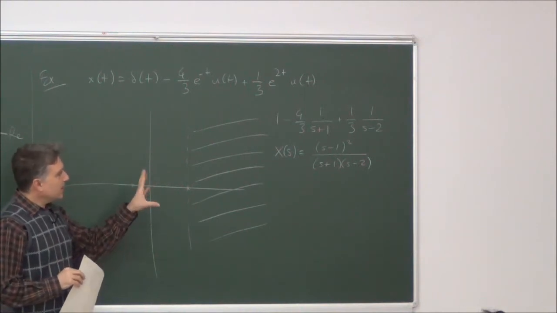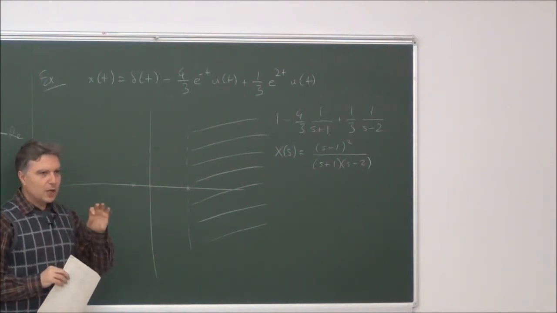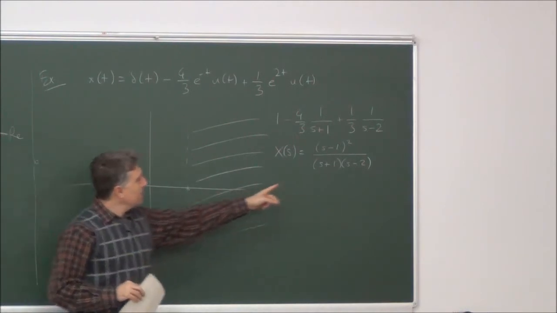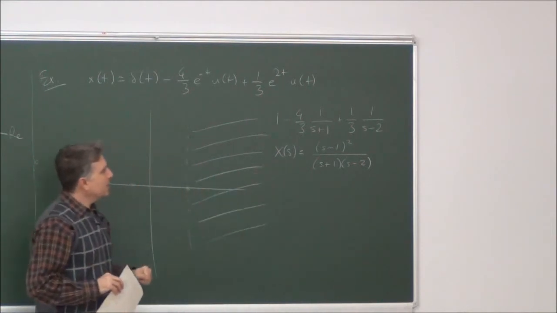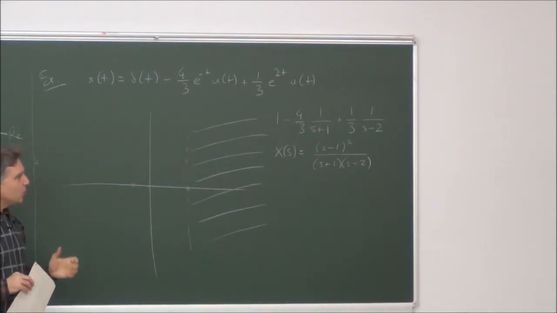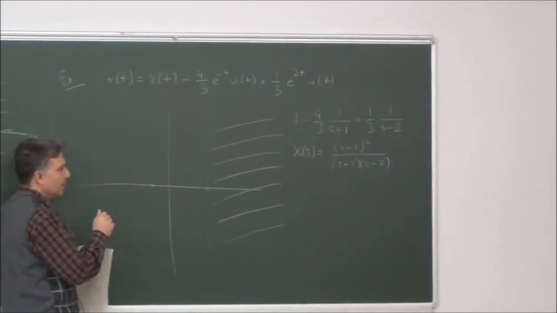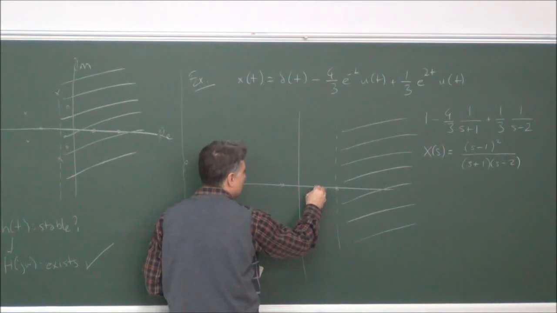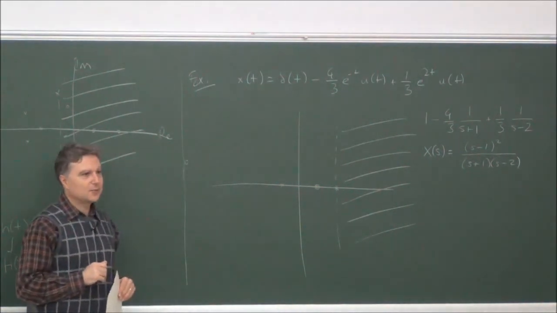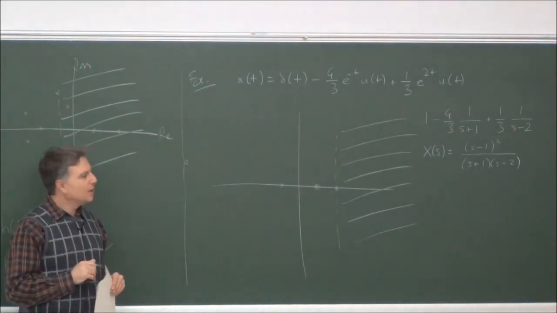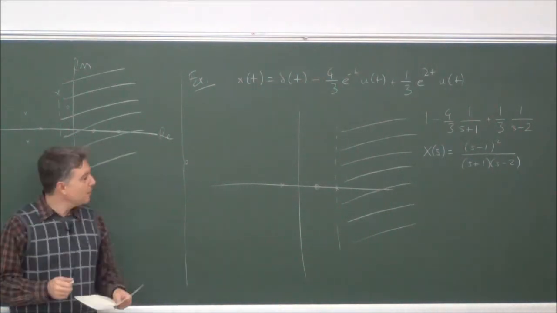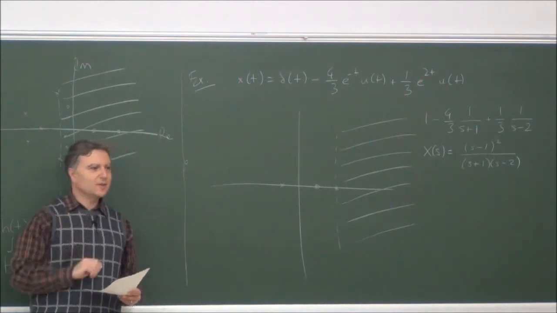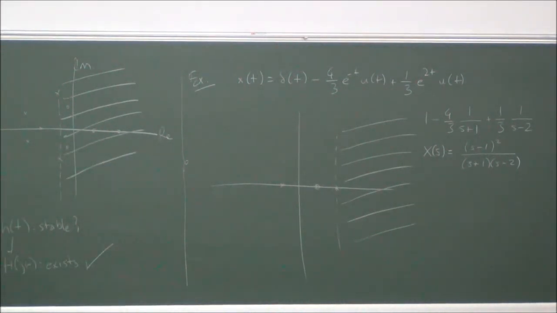By taking a look at that Laplace transform now, it's also possible to put the zeros, not the poles only. The poles are at -1 and at 2. Where are the zeros? They are at 1. How many zeros do we have? 2 zeros at 1. And we draw it with 2 small circles within each other like this, for example, at 1. That's the notation for indicating a multiple zero. If you have a multiple pole, you just put crosses quite near to each other as well.